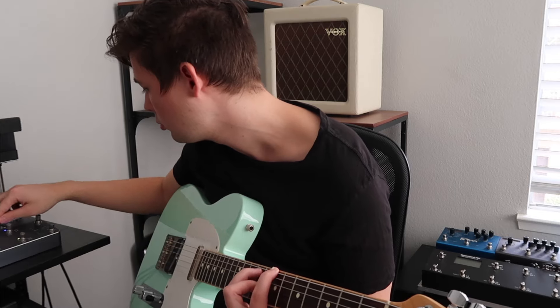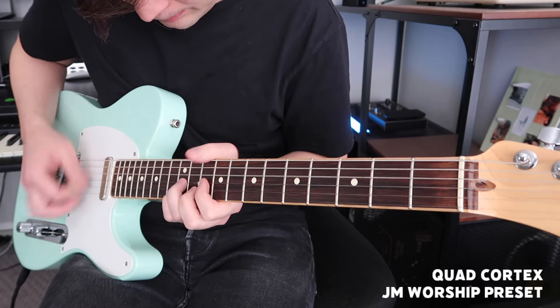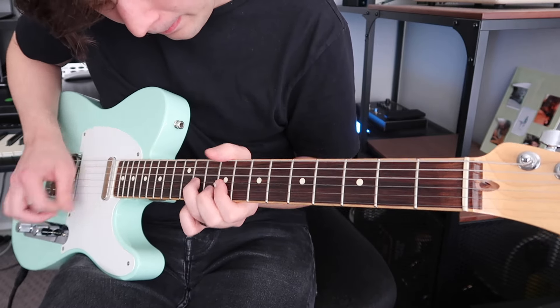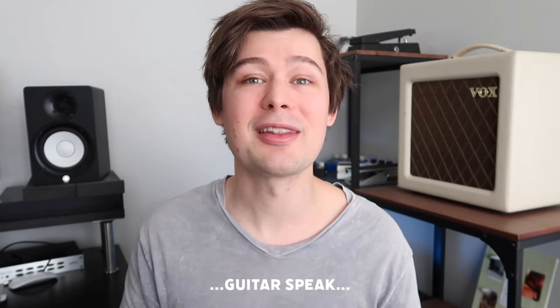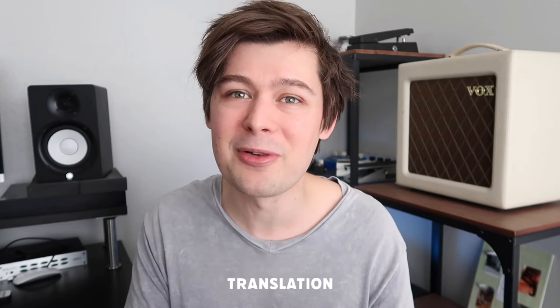While I don't really gig with amps anymore, the MX-11 has found new life in my rig through the Two-Notes Torpedo Captor and the Quad Cortex. This is why I'm so grateful I ended up getting a head and cab — having the head has allowed me to easily capture it and pair it with different cabs and IRs to really expand the tonal capabilities. I've actually got a capture of this amp in my JM Worship preset that I think sounds awesome. I often run my MX through the Captor to utilize it in a hybrid setup, using all the effects and flexible routing of the Quad Cortex while still getting that analog tone from a real tube amp.